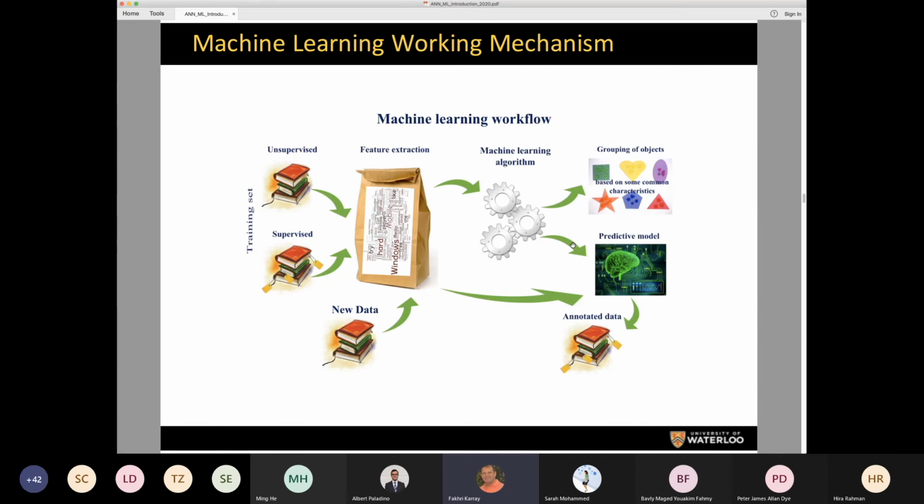So this is also a picture that I took from one of the websites here. I will mention all these websites in separate slides later on to give credit to all the people that have contributed to these slides. But I found these slides to be quite interesting. As you can see, there is the machine learning workflow. That's how the system is.